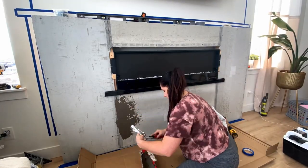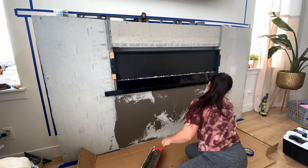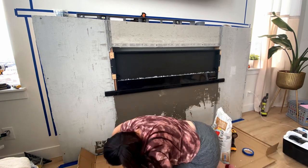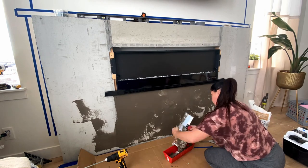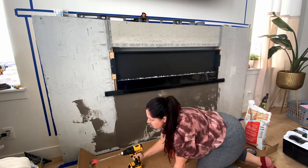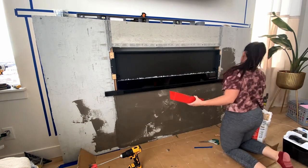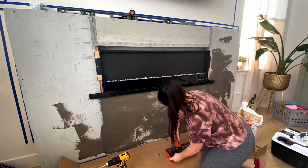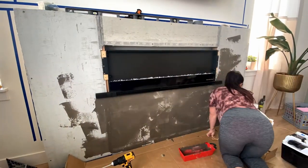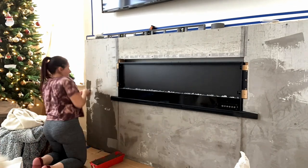I'm also using a paint mixer that hooks up to your drill to help mix everything — it made it a lot easier. For your first coat of skim coat, you want to do the seams first. I'm doing everything at once here because I didn't know — this is a learning process for me — but it still came out fine. The first coat, do all your seams. The second coat, get as much skim coat covering the surface area as possible. Then the third and fourth coats are to achieve the look you're going for. With every coat it changes the look just slightly.